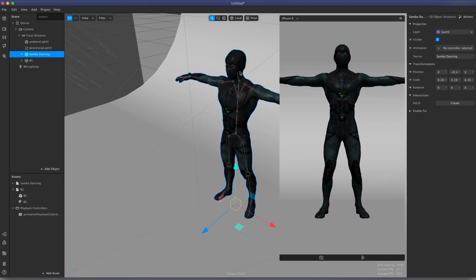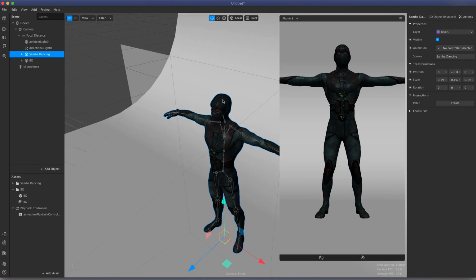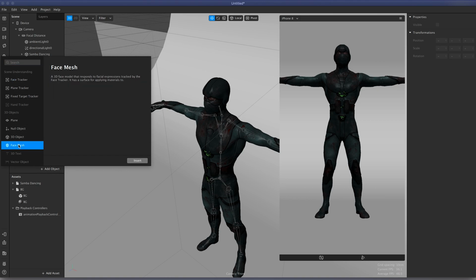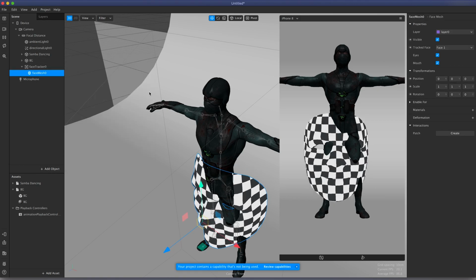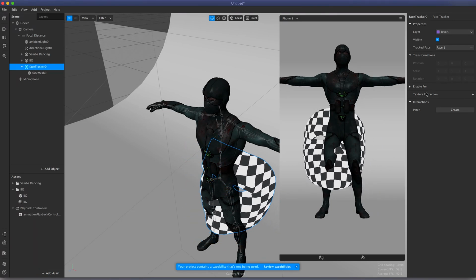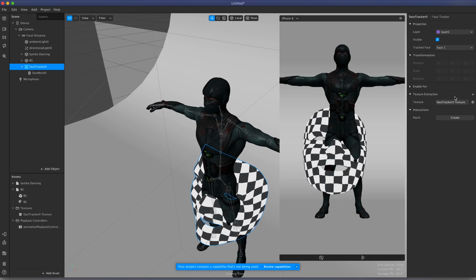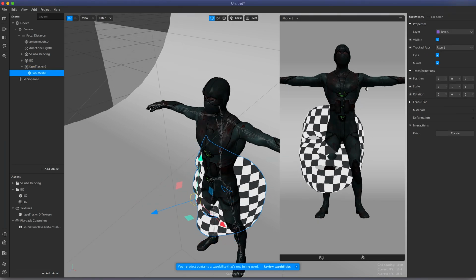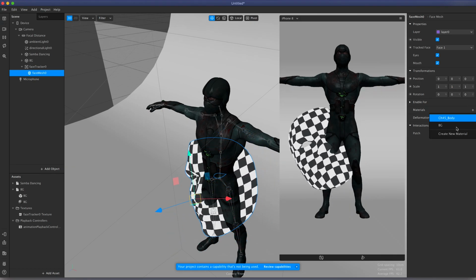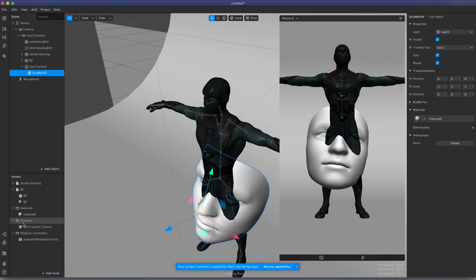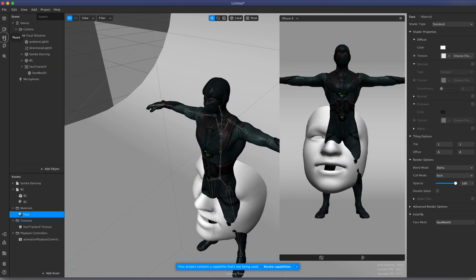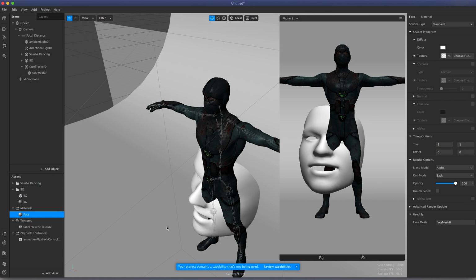Just make that a bit bigger. Zoom in. And then go add object. Face mesh, insert, then click on the face tracker. Well, we've got that here, and then just click texture extraction. And then on the face mesh, I want to go new material. I'm gonna just rename that over here, face. I'm just gonna pause that, it's using the video. I'm just gonna pause that to stop that moving.